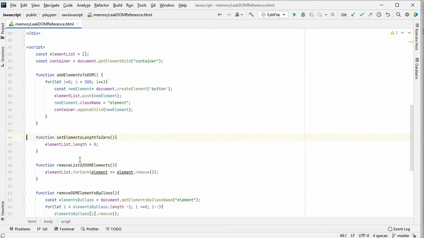When we remove the elements, if I click on that button, it calls this function, and we just walk through that element list, and for each one of them we remove that. However, if you'll notice, since we push these onto an element list, we do remove them from the DOM, but there's still a reference in this array, and so that causes a memory leak, and we'll show how we can find that.